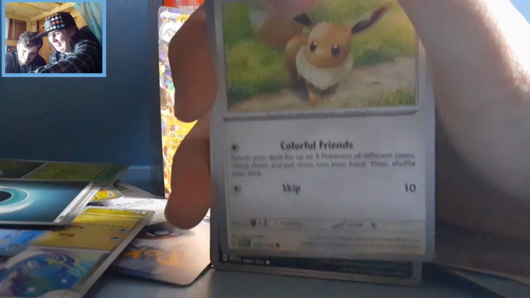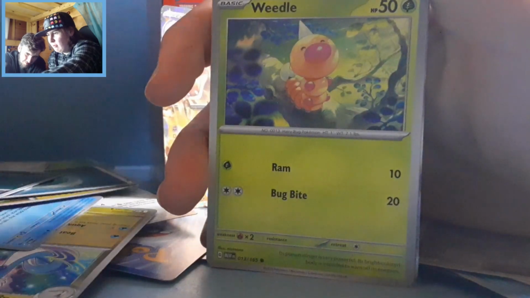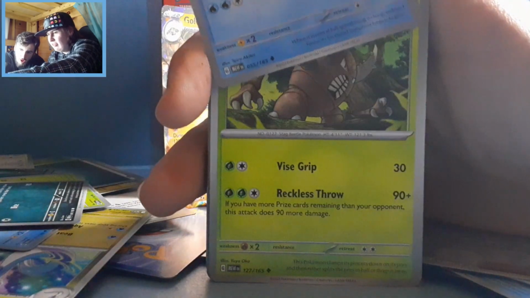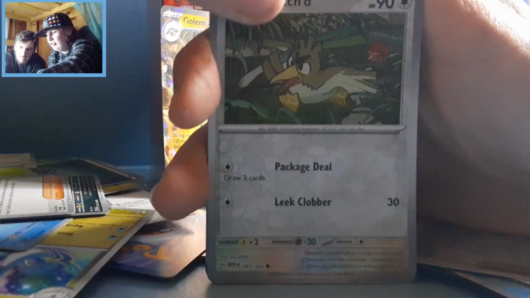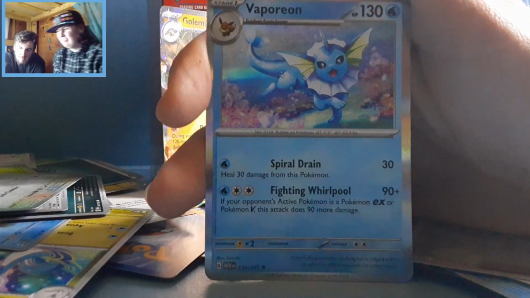Who's that Pokemon? Okay, you knew that was coming. Eevee, Grimer, Weedle. Oh, you might have something. Weedle, Zubat, Golduck. Is that like a bat in the zoo? Sure. Pinsir. Actually, that's probably correct. I'll give him that one. Bill's Transfer. It's a little far-fetched, to be honest with you. Metapod. And last but not least, Vaporeon.